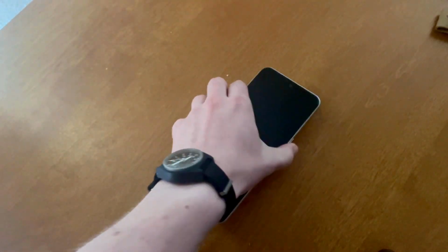Let's see what other specs I can pull up on my cheat sheet. Oh yeah, one that I do know off the top of my head. It does have a Qualcomm Snapdragon 865, which, for the time, is what all the high-end phones were using. Works decent. Works really decent. It's got the octa-core too. Octa-core 2.4 gigahertz gold prime, which, I'm not super technical, but I know what the CPU is. The GPU is an Adreno 650, which is about what everyone was using back in 2020. And then it's got 8 gigs of RAM, which a lot of them used, but I think some had higher, but I'm not sure.